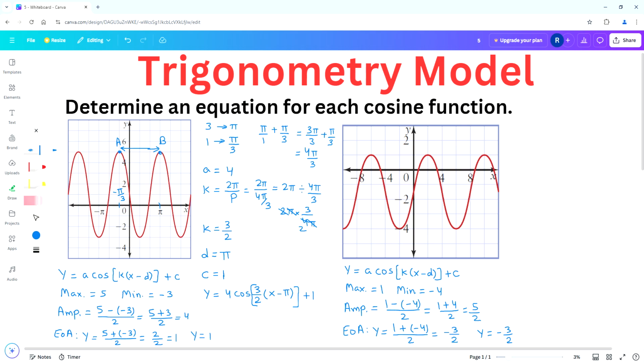Next, we can find the period for the function. Period is the length of one full cycle for the function. It can be the distance between the consecutive maximum points or minimum points on the graph. For this graph, we can use the maximum points A and B. The x-coordinate for point A is 2, because on the x-axis, each square is equivalent to 2 units. The x-coordinate for point B is 10. So the period is 10 minus 2, which is equal to 8.